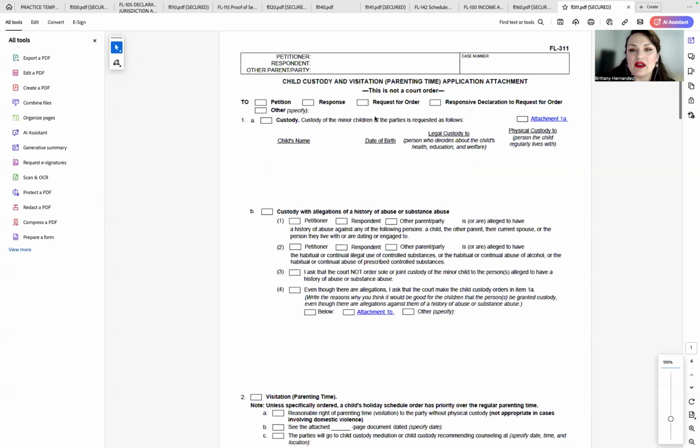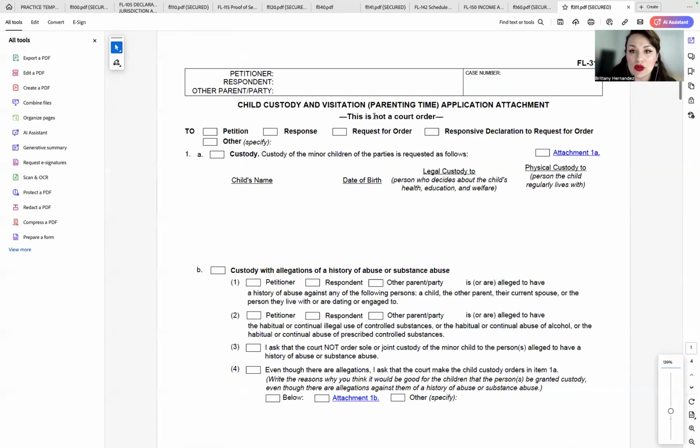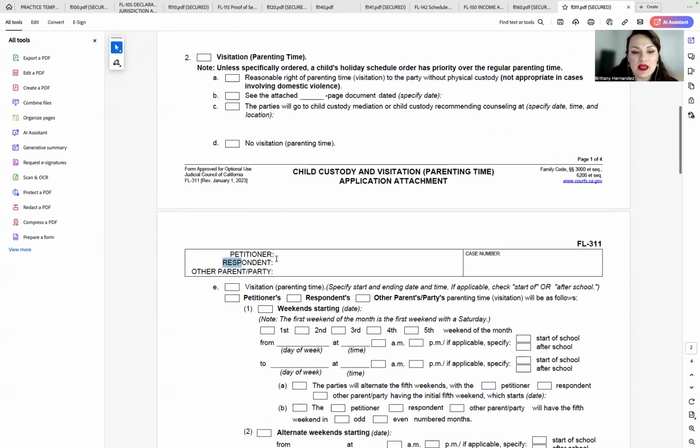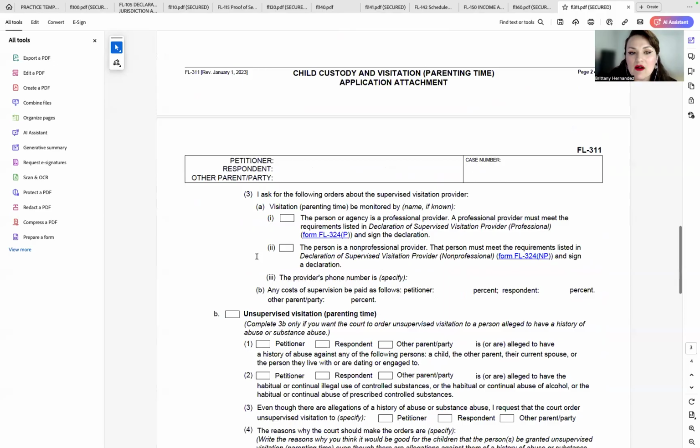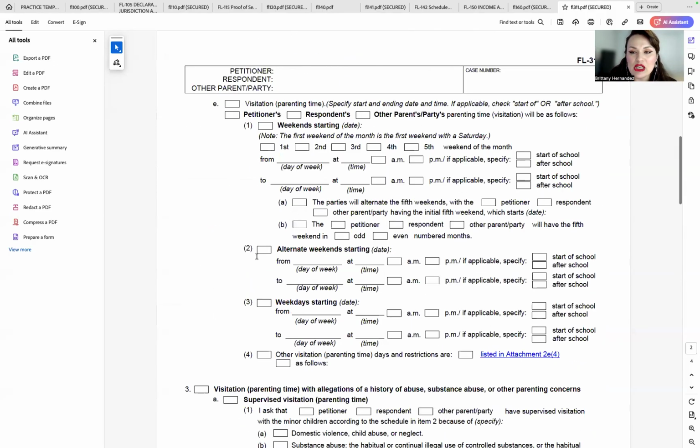That means they ask you for the same information over and over and over again. If you don't have an automation process, it can be very time consuming to write in the petitioner's name here and the respondent's name here, and then also down here, and everywhere across this document that has that repeating information.